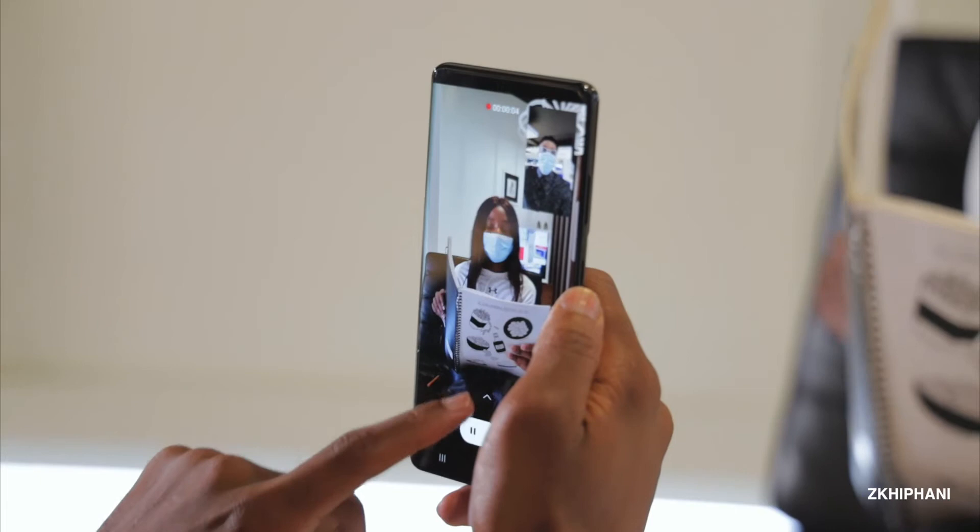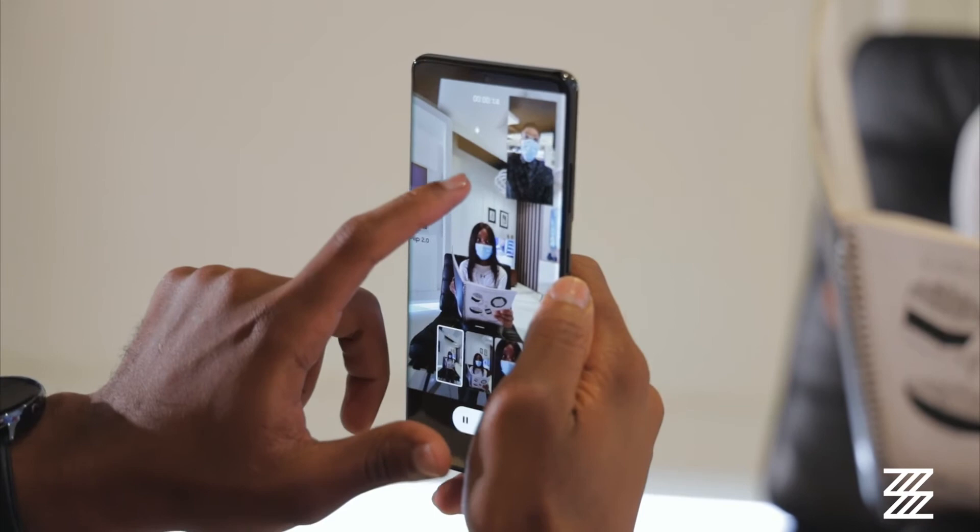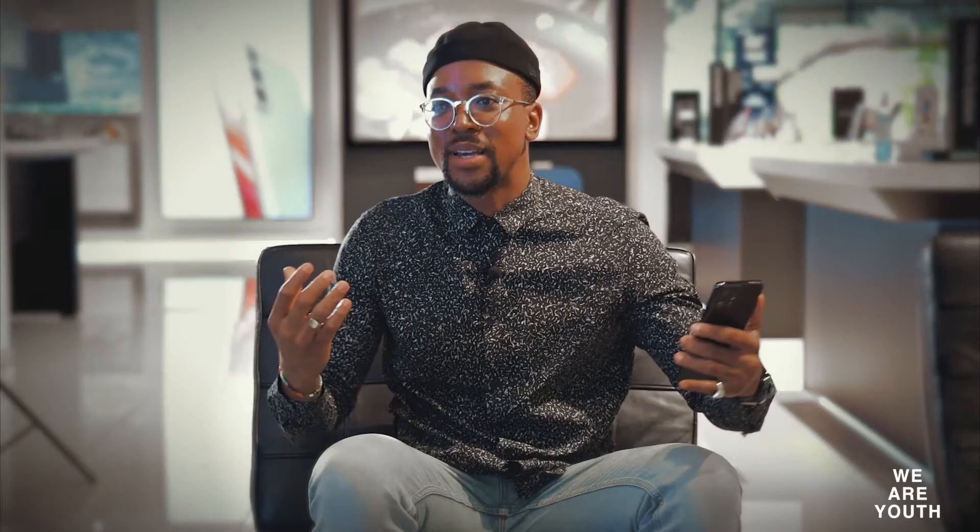If someone's moving out of frame or whatever subject you're focusing on comes in and out of frame, you can work on what's best. And if you're rotating, switch between wide, ultra wide and close-up, and it just makes it such a great, more immersive experience that really puts that power in your hands of being an epic director.